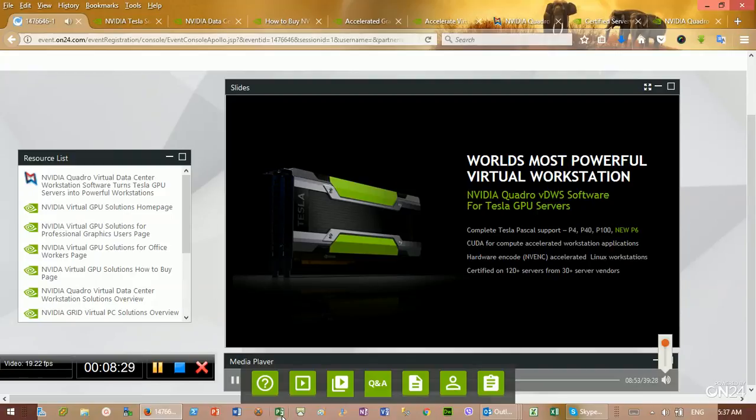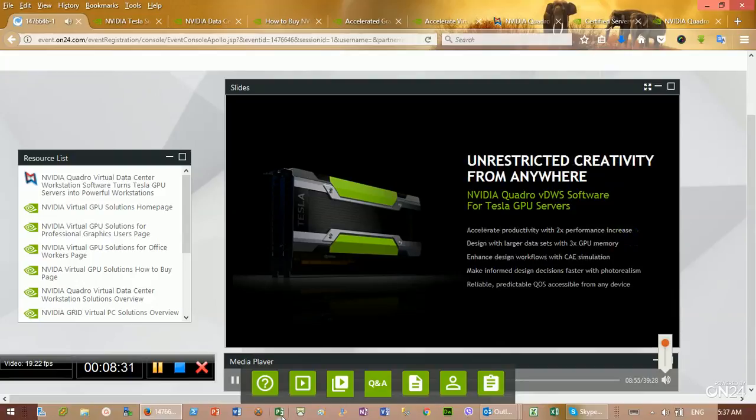And so what does that mean? What can you do with that? For the end user, it means an accelerated productivity with a 2x performance increase compared to the Maxwell deployment on an M60. That was comparing a P40 to an M60. We're seeing up to a 2x performance in graphics acceleration.